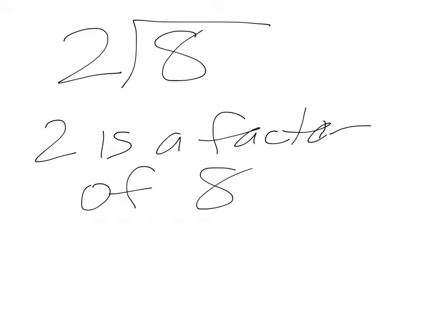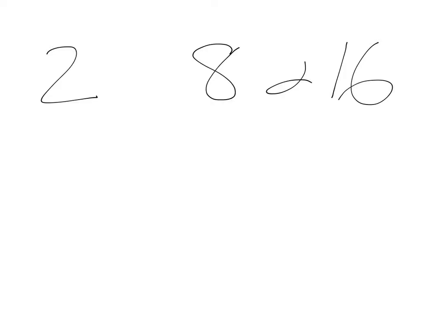When we're talking about a common factor, we're talking about a number that'll go into 2 or more numbers evenly. Like 2 will go into both 8 and 16 evenly. And that's when it would be a common factor to 2 different numbers. Now, the big one is when we talk about the greatest common factor. So we're looking for the largest number that will go into 2 or more numbers evenly.